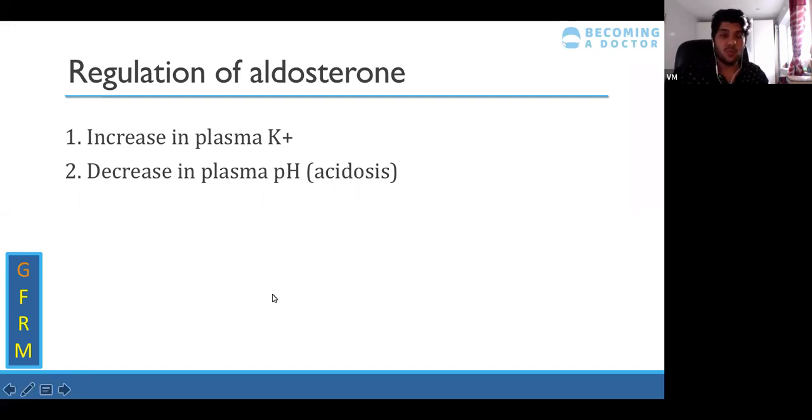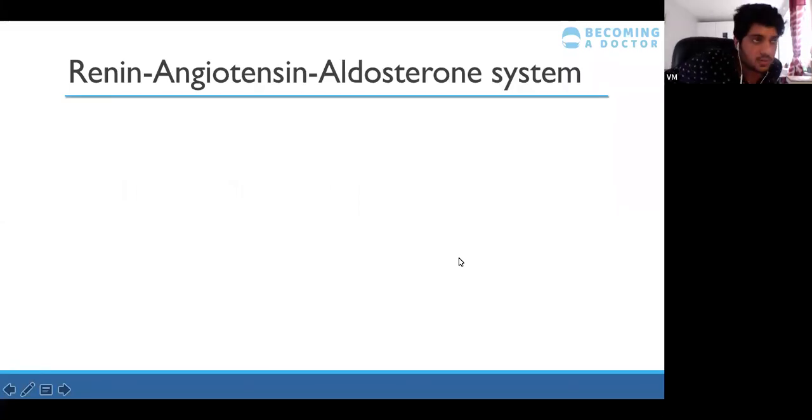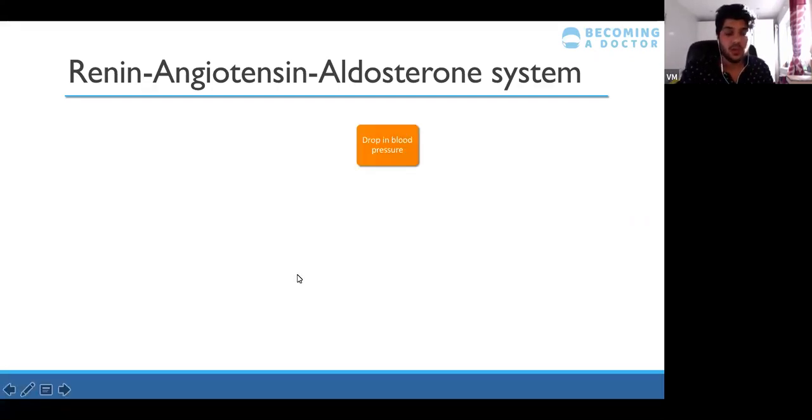And the other two factors which switch on aldosterone are an increase in angiotensin II and a decrease in blood pressure. Now, if you haven't really covered this in your lectures, I'm going to be going through everyone's favorite physiological cycle, the renin-angiotensin-aldosterone system, and hopefully this will make a little bit more sense after that. So this is really the principal way in which the body can deal with a drop in its blood pressure. So imagine you do have a drop in blood pressure. This might be a drop in blood volume, for example, if someone's had a bleed or something like that, or they might be dehydrated.